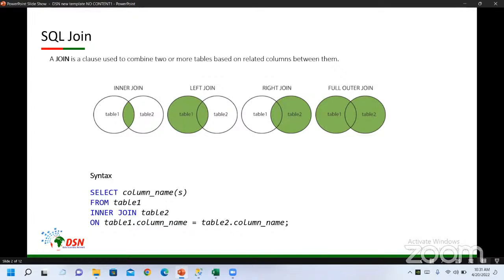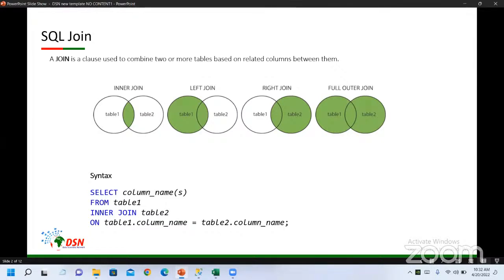So everything from that left data we have to populate, and it selects the ones it relates with from the second table. The same thing goes for the right join.